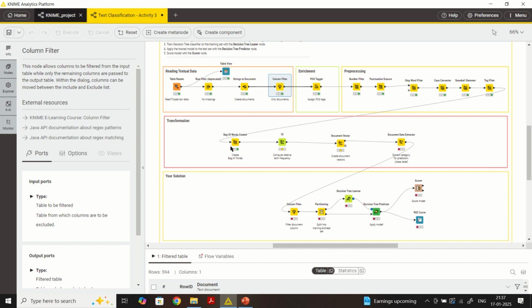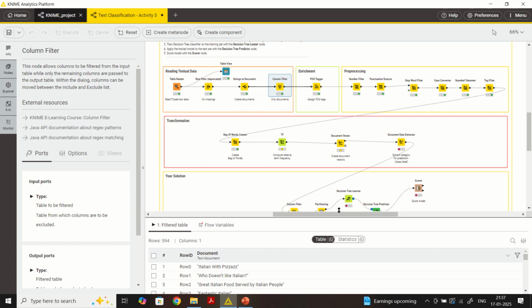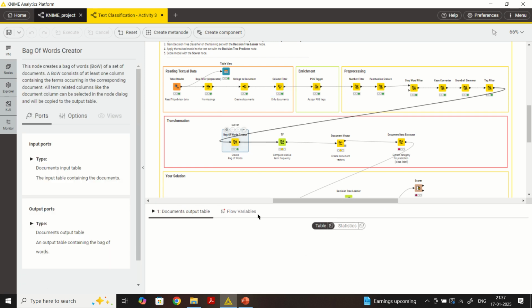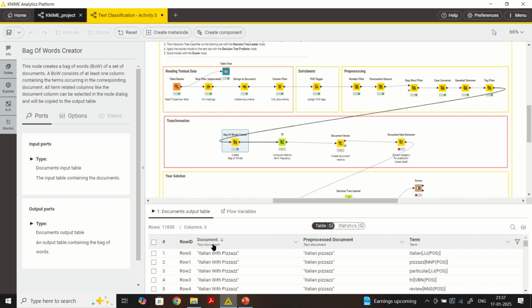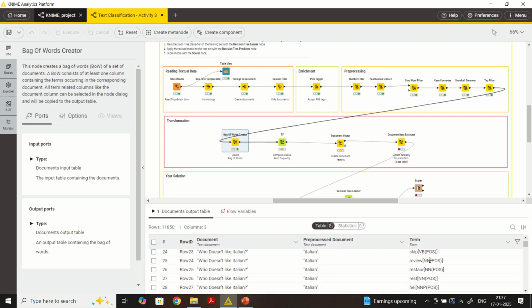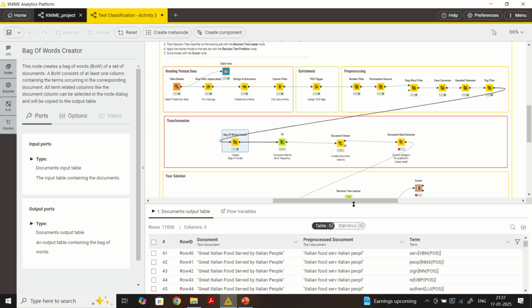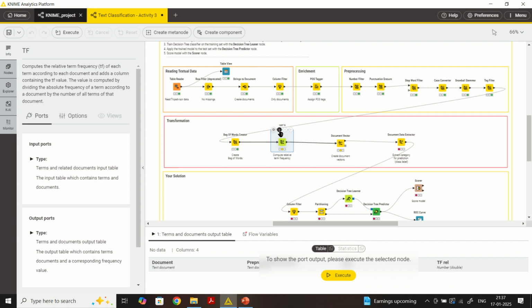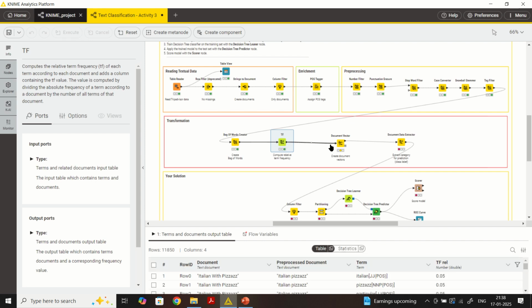Then you are creating the bag of words. I think you remember we have created bag of words from here: document, pre-processed document, and the terms which are extracted with the tags, right? So this is what has happened here in the bag of words creator. Then it is simply counting the term frequency, which is quite straightforward. We have seen this.